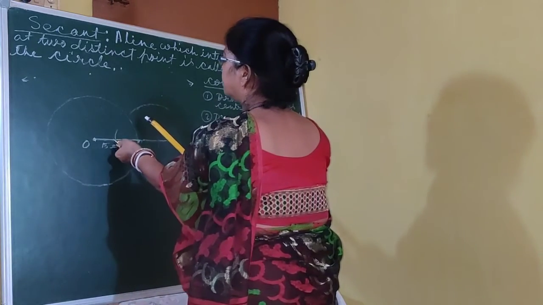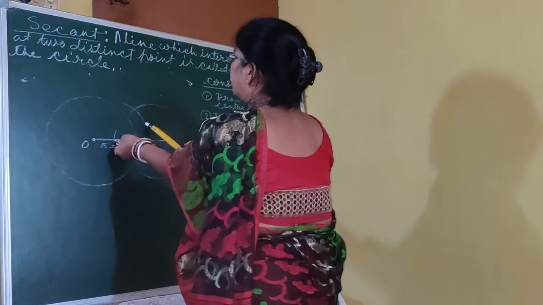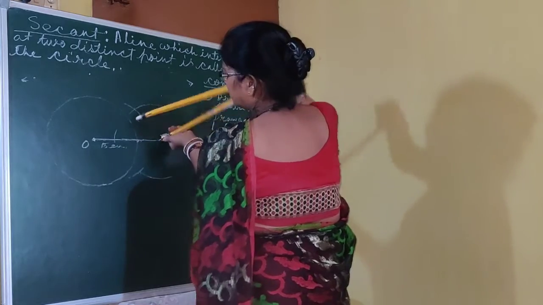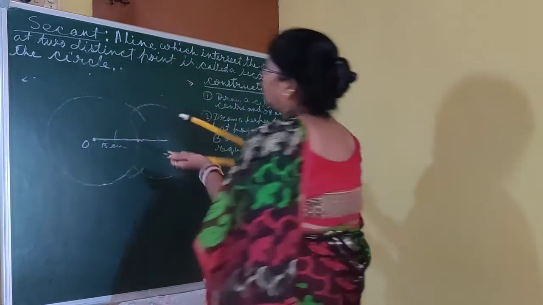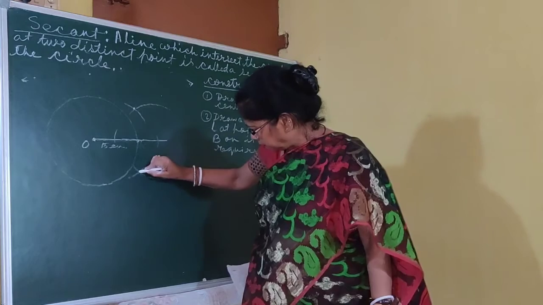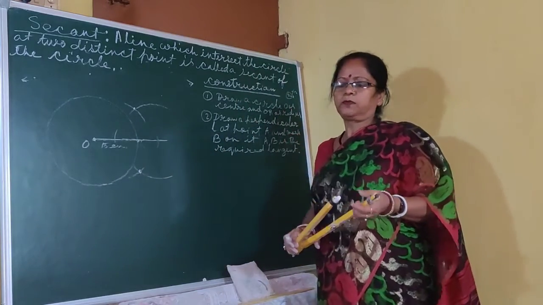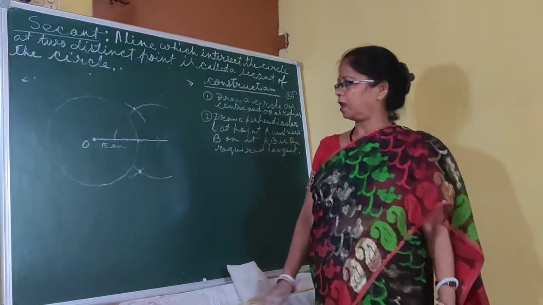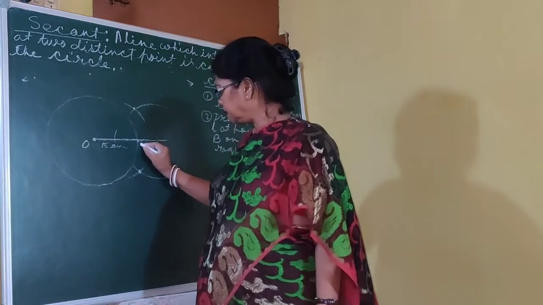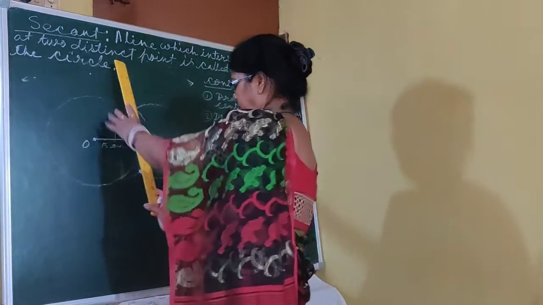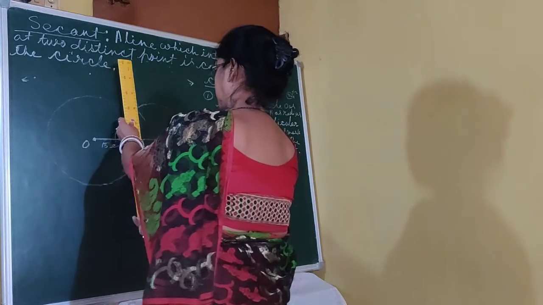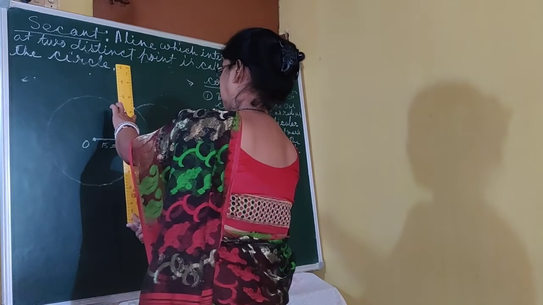Again from this center, this side and this side. Both these arcs intersect at this point and this point. This construction is very important. Sometimes it comes in the exam: draw a tangent. So at the point A I will draw a line. Because I drew arcs on both sides, it is the perpendicular. So all three of these points have to pass in a straight line.